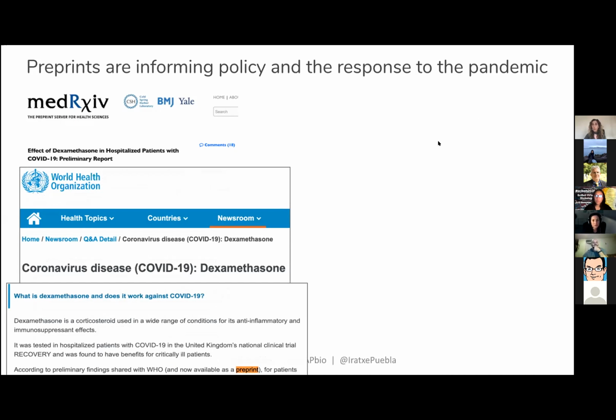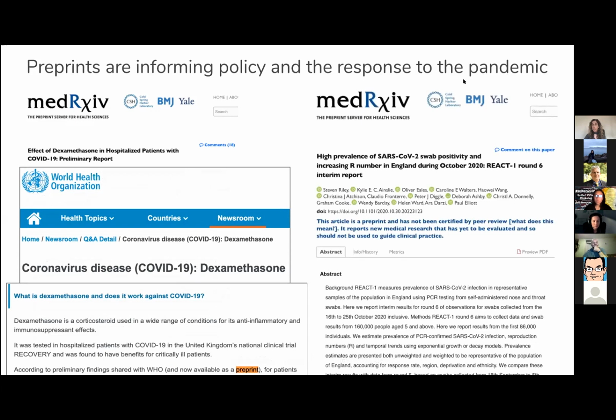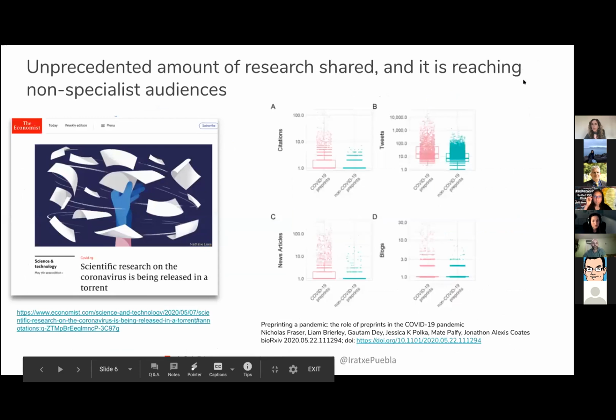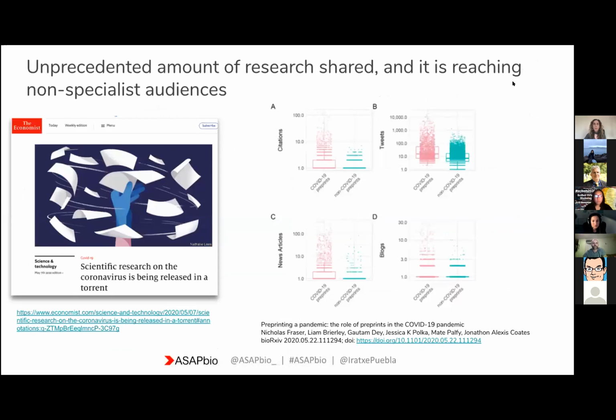More recently, there was also the interim report from the REACT-1 study posted. I think this was around 2 weeks ago. It was posted on medRxiv as a preprint, and the findings from that were mentioned. Those in the UK may be familiar with this, but there was a lot of evidence discussed as part of the government announcement that led to putting the UK into a second lockdown, where we are now. This was one of the data points that was mentioned. So they are being used to inform policy in a number of ways.